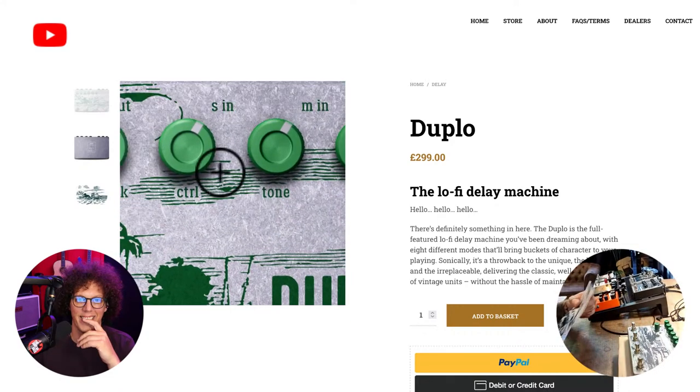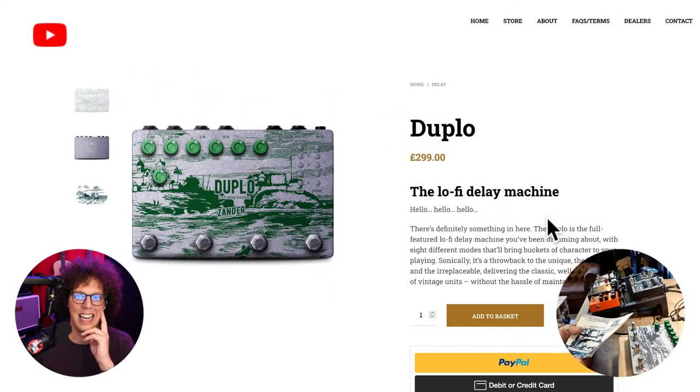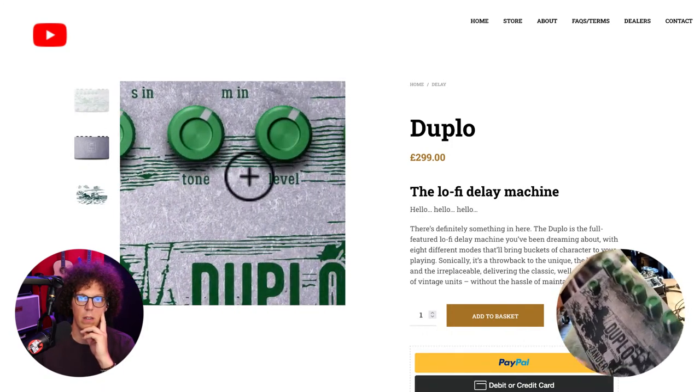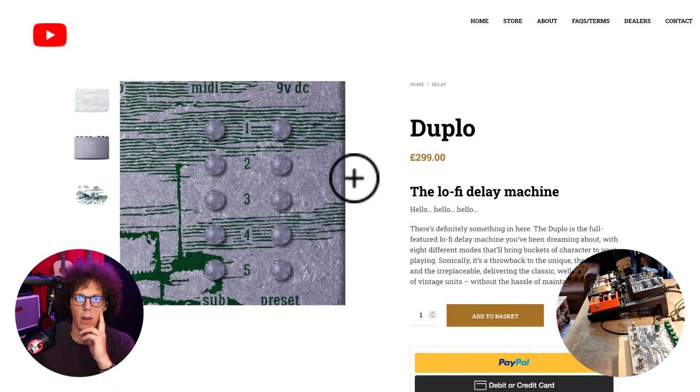A genius. Okay, so this is the Duplo, the lo-fi delay machine. Yeah, it also comes with a full book as a manual. Nice. So it's got presets, so... Oh, wow.